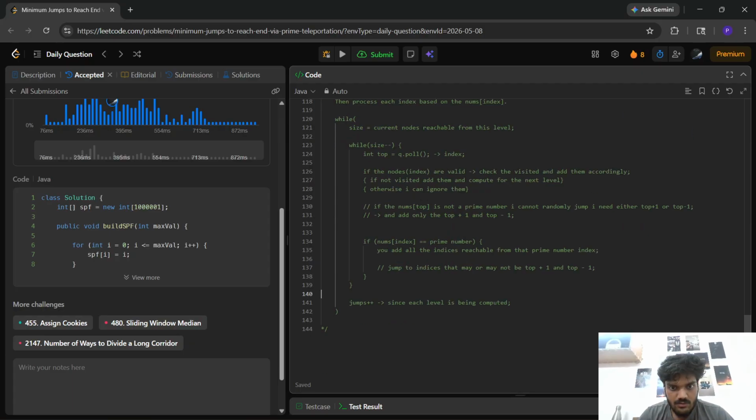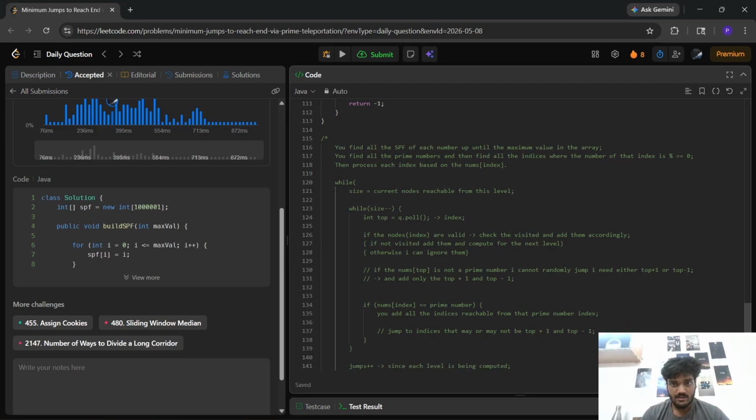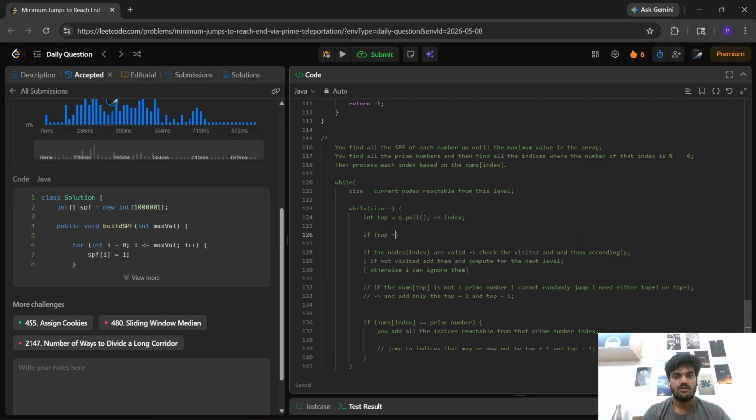So for a prime, that makes sense. If top is equal to the last index, I just return jumps because I figured it out.